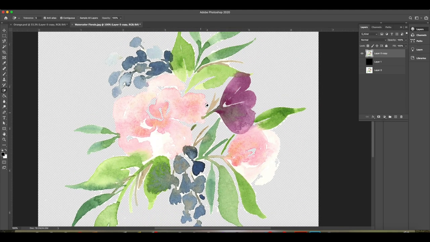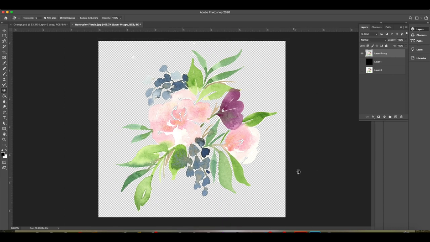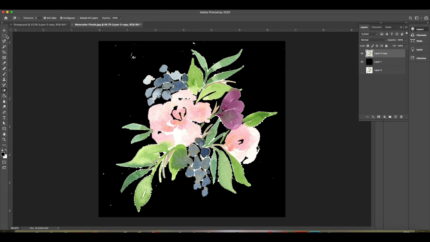Okay, so let's do our black background so we can really see what's going on here. Like I said before, if this is going to be printed on white, you'd probably be okay because you're not really going to be able to tell the white that's hanging off here. But if it's printed on another color or you're going to sell it, you really should make sure it looks really good because, gosh, how horrified would you be if you saw this come printed out on something.